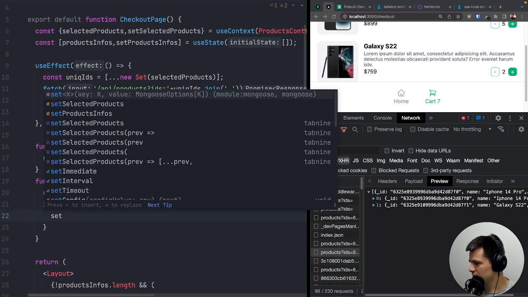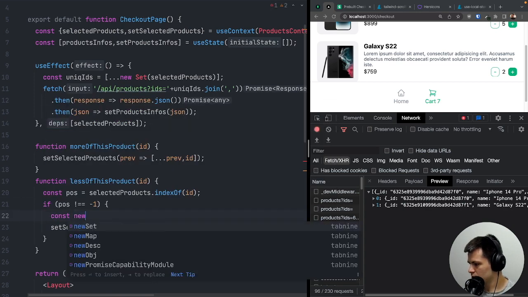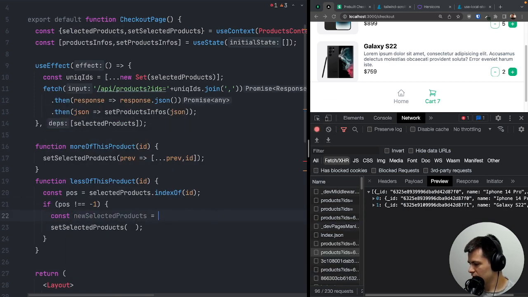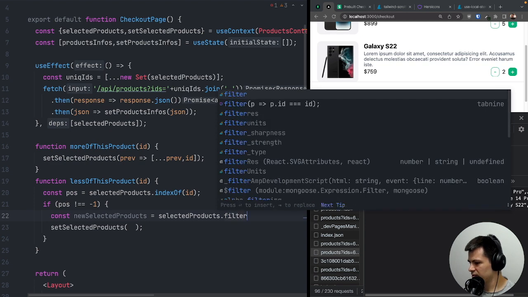So we can do setSelectedProducts, and we can actually just pass a new array of selected IDs. So let's do const newSelectedProducts, and here we want to put all the selected products except the position of this. So let's do selectedProducts, and let's filter out this one.